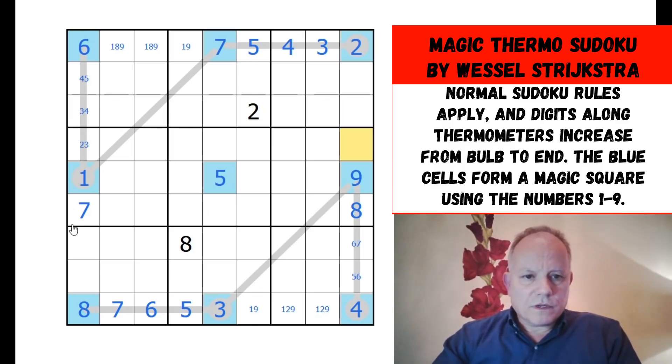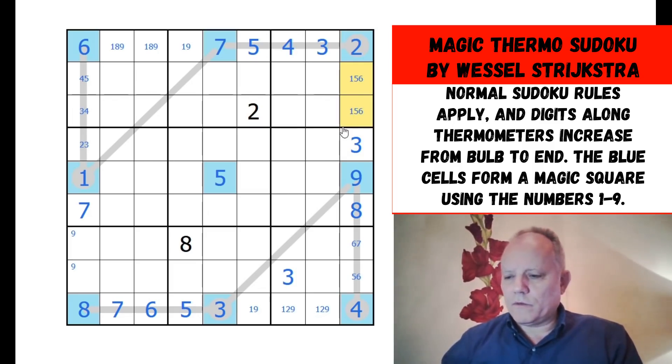8, 7, 1. So we've got a 9 somewhere here. 1 and 3 must be up there. 3, that's the symmetrical number, so 3 there. 3 must be here. It can't be on the thermo because of the 3 here, and then 3 here. Okay, so these are from 1, 5, and 6, but I don't actually know which way. One of them's a 1. Well, they're from 1, 5, 6, and 7. Get it right. 2 is in one of these two cells.